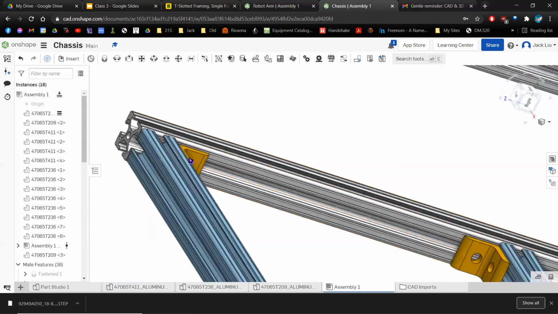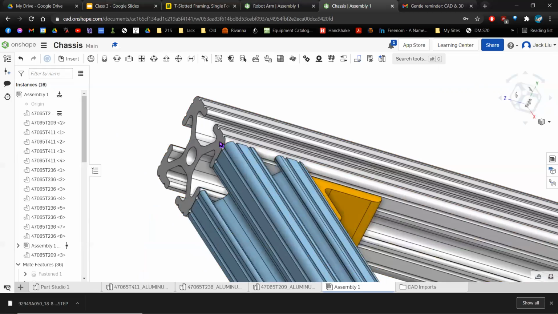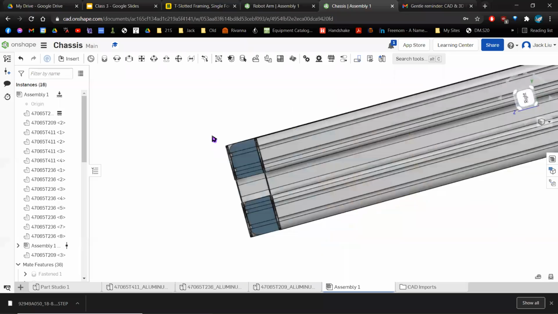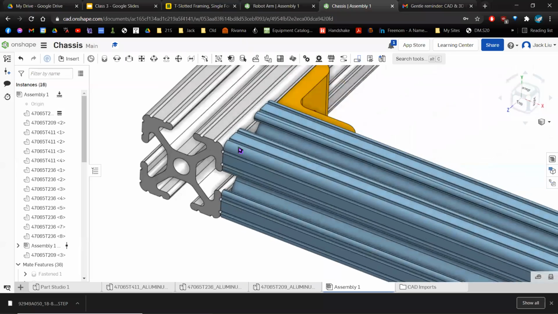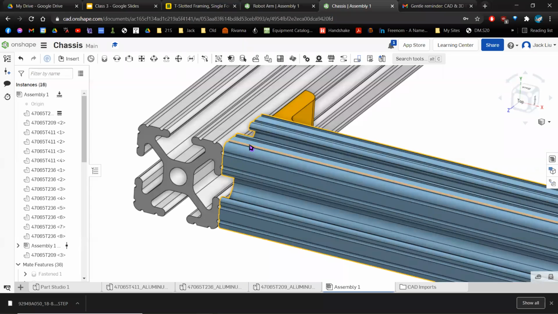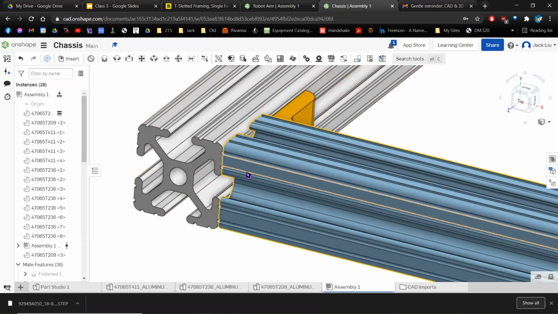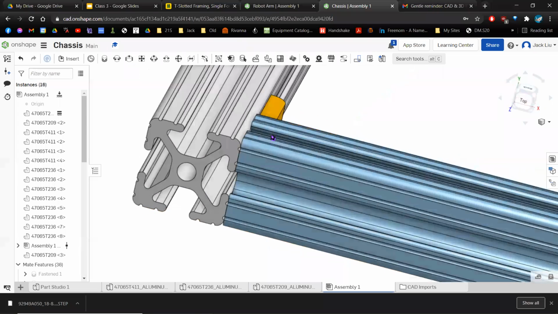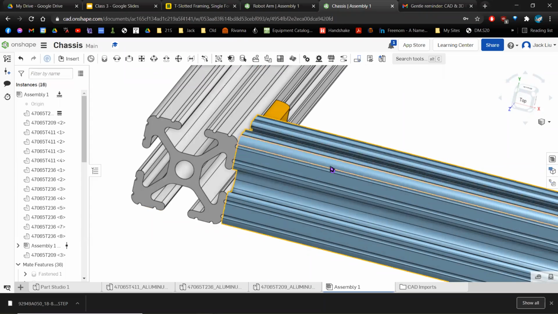Or the way this one was done, we actually used plane mates. It's actually pretty annoying to work with the 80-20 beams. That's why it's a little bit of an added challenge. There are no easy fast mate connectors to select to connect these together. So the way we did this one is we used planar mates. We made sure that the top of this beam and the top of this beam are all on the same plane.